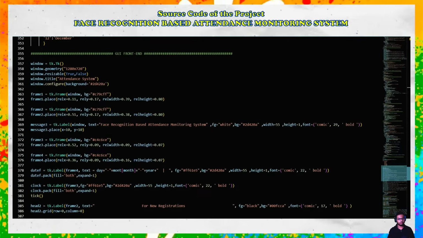So basically moving back to frame 3, here we are making another frame. We are specifying the same window as you have noticed here, window, comma, then the background of that particular frame, and then we're placing its position in x axis, y axis, and giving the width and height. Same for frame 4 as well. As you can see, the x and y axis keeps changing in each and every frame. That is because you need to place your frames in different sections so they do not overlap the other. You can play around with these and you will understand better.